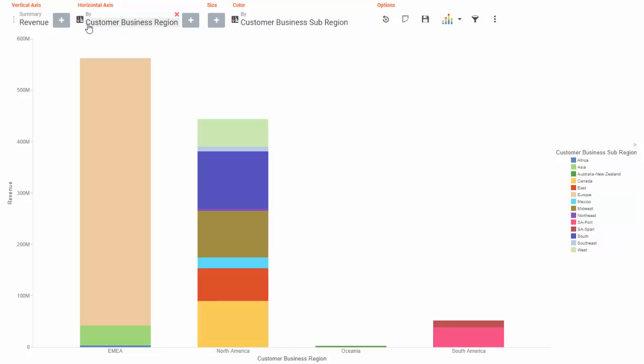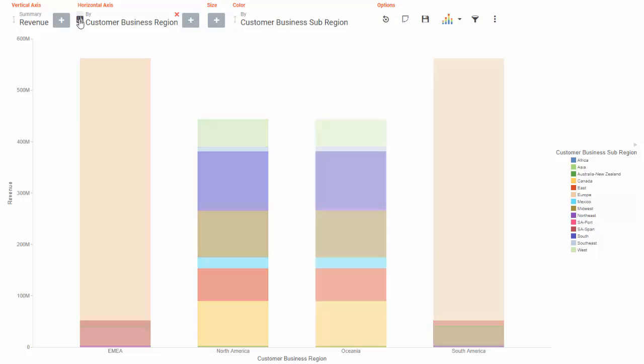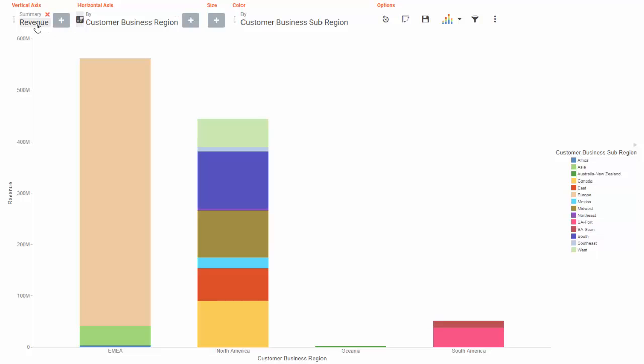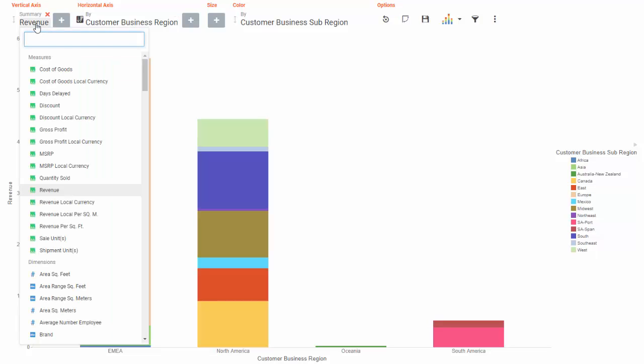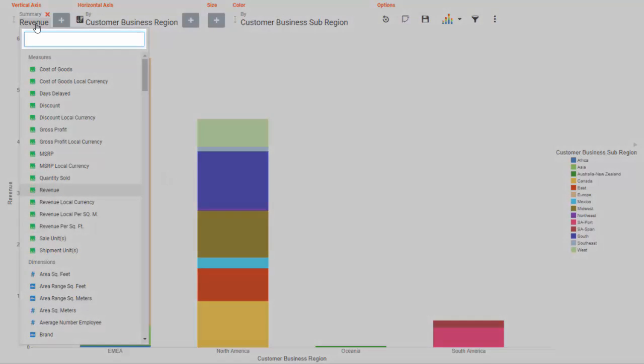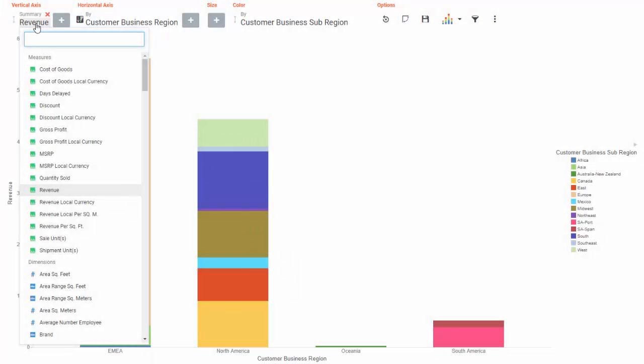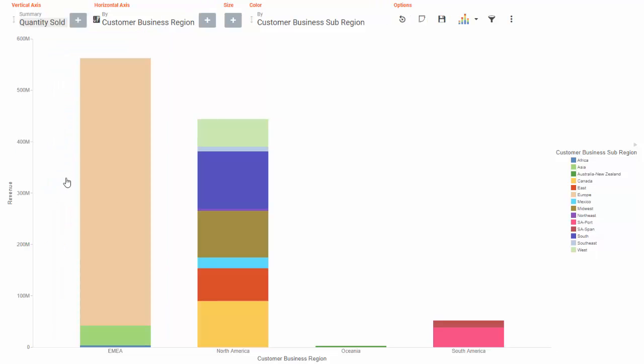right in Insight. You can click a single-headed arrow next to a field name to sort that field differently, or click a field name to change the field in the chart. Insight allows you to choose any field in the data source, even those not already in the chart. It provides a search box when you select a field, which is useful for large data sources like this one. When you make a modification, the chart reloads.